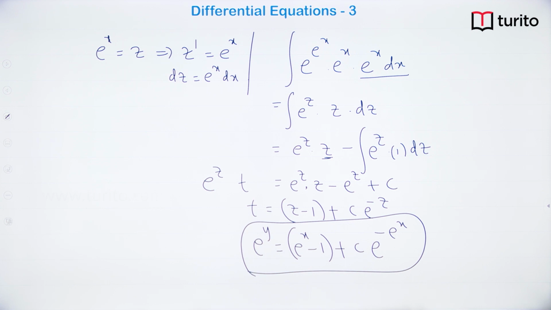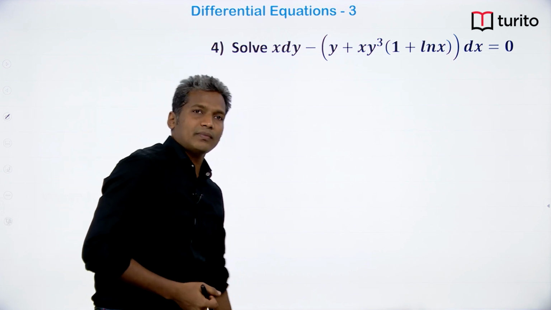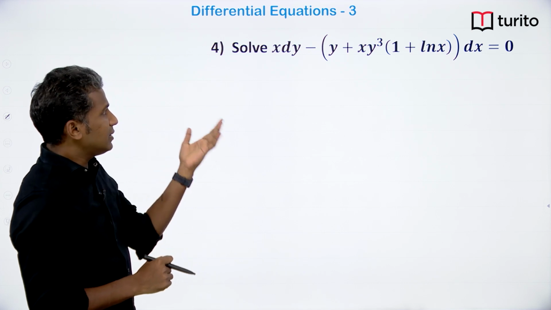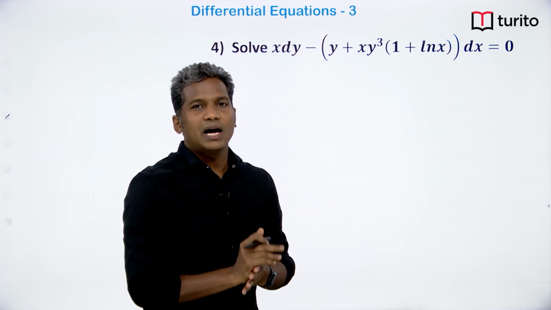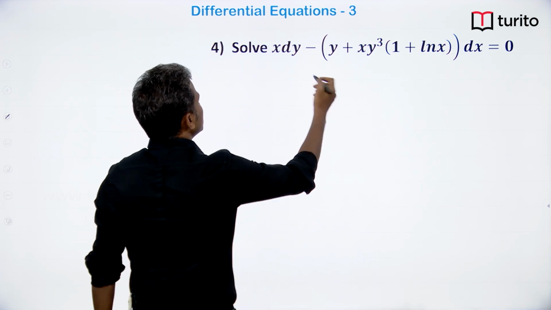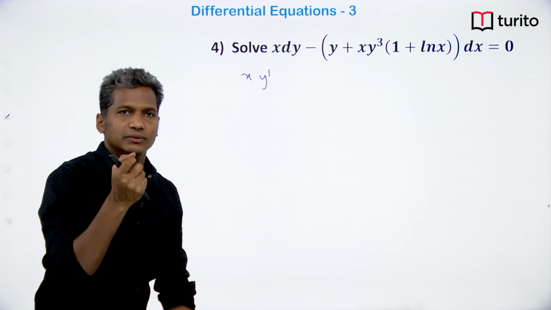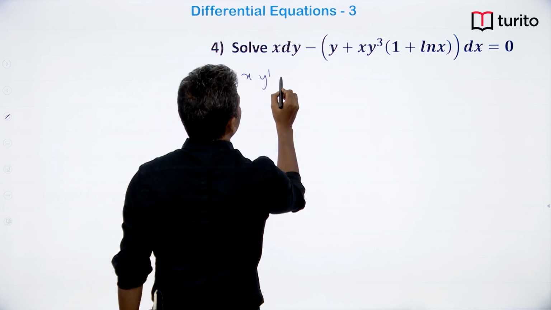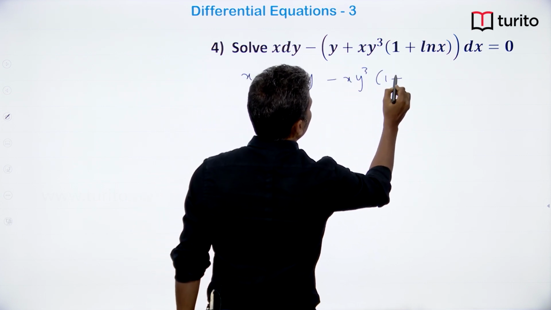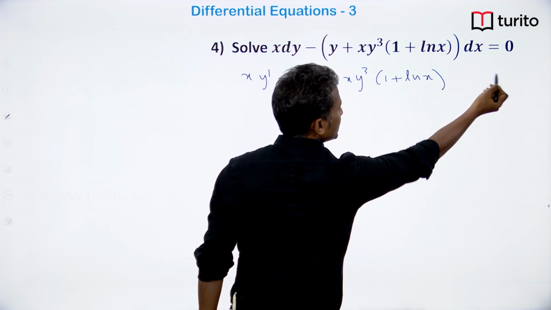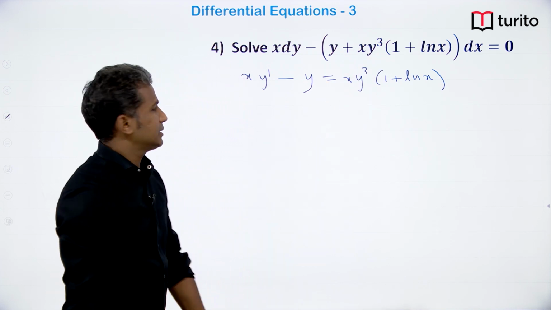Okay. Now, let us move on to the next question. So, here also if we notice, again it must be in one of the forms, one of the standard forms that we have learned. So, let us first form y dash and see how it is behaving. So, here it looks like x into y dash. Basically, I am dividing with dx to get the dy by dx here. So, x into y dash minus y minus xy cube into 1 plus ln x equal to 0, but I can put equality here by taking one term to the RHS.